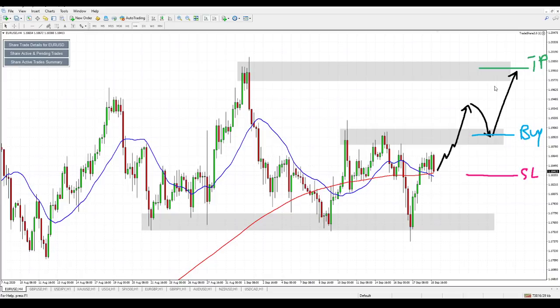Now, this is not me telling you that's what you should do and you should just 100% go all in on that. There's a lot of new traders out there. I don't want to encourage anybody to copy other people. This is purely my own analysis, and that is why I'm sharing this. You should make your own trading decisions. Do not go around copying people. It's a losing strategy because you don't know why they're doing what they're doing. Rather, we can talk about the understanding about why that might be a decent trade to think about, and then you can go look and confirm things for yourself.